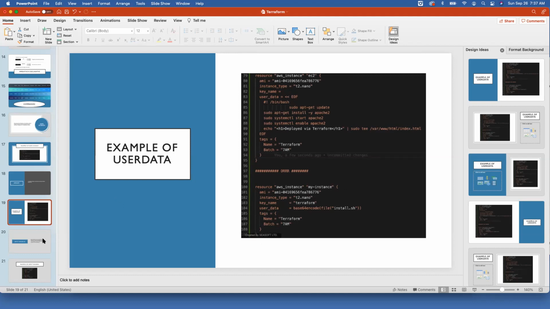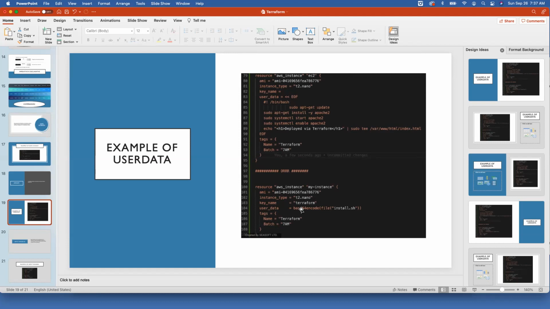Okay. Can you pass any scripts apart from shell? Any other kind of scripts? So you can pass different kinds of scripts. It just really depends. Let's say you have PowerShell, obviously you have to run on Windows.